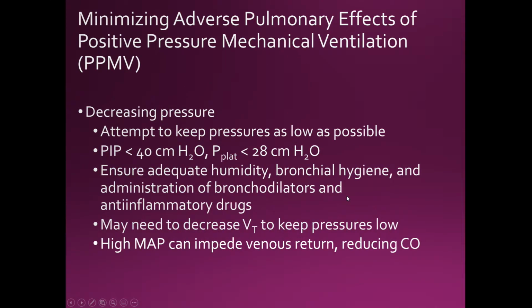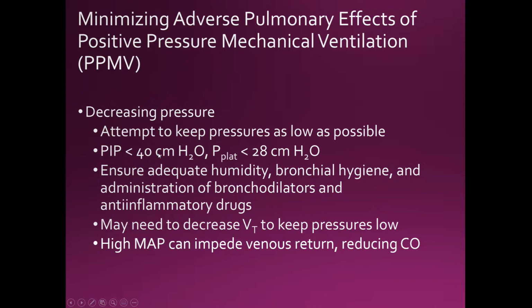Okay. Here we go. Decreasing pressures. When we have positive pressure ventilation and you have decreasing pressures, what we want to do is attempt to keep pressures as low as possible. Especially when they have ARDS, any disease process that will stiffen the lungs. We want to control that pressure. Now our peak inspiratory pressure here says it's less than 40 centimeters of water pressure, and our plateau is less than 28.